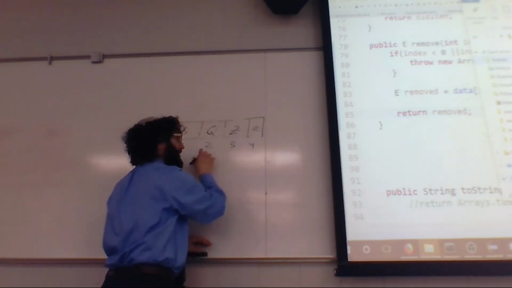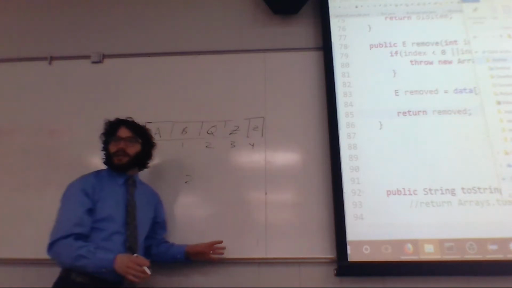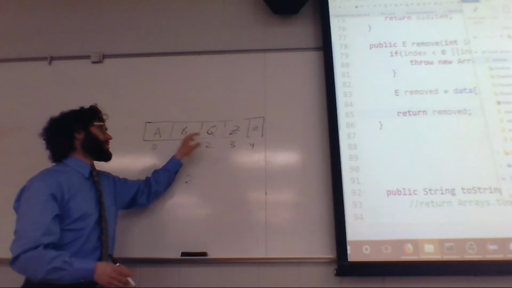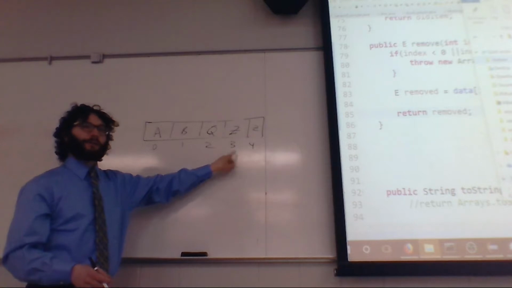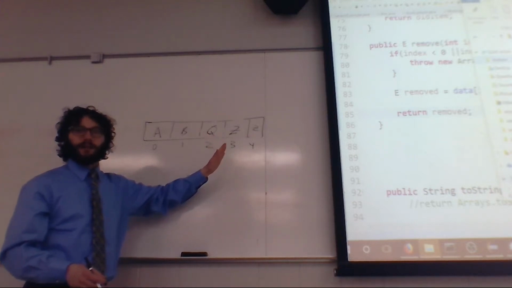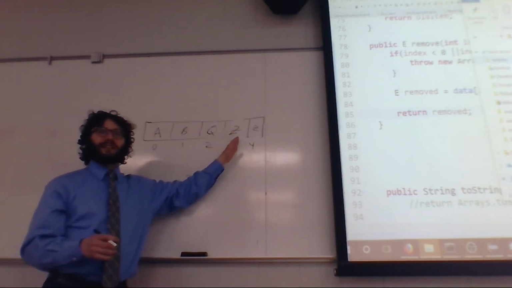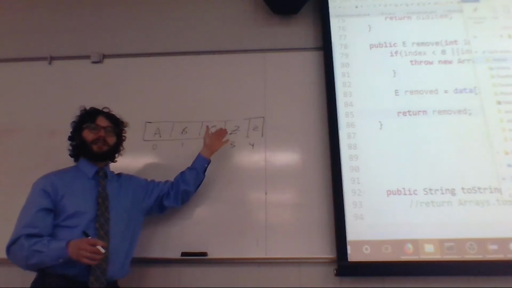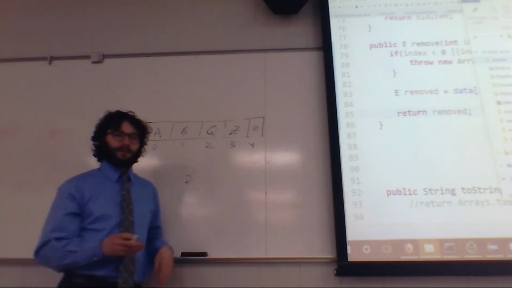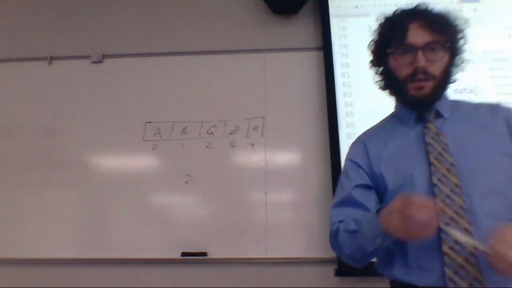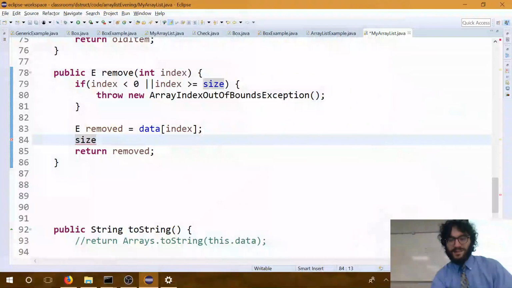Z. First off, we don't have to go over here and say 4 should copy null over, because we can just stop right here, because A, B, Q, Z, we removed one item, we removed the C from this list. This list is now 4 long from the user's perspective, because it only has 4 items. The size prevents me from seeing that leftover Z over there. So we're just going to leave that lazily there, because once we add something, it's going to get copied over. Which reminds me, if we're removing an item, we should totally remember to reduce the size by 1.